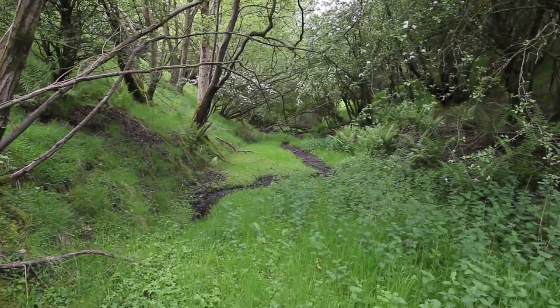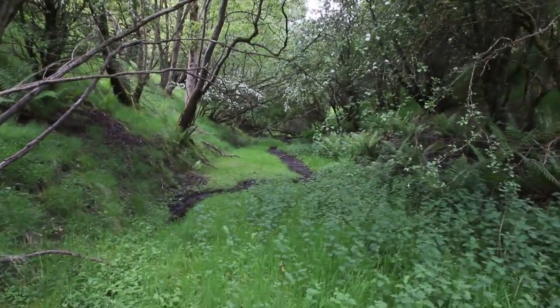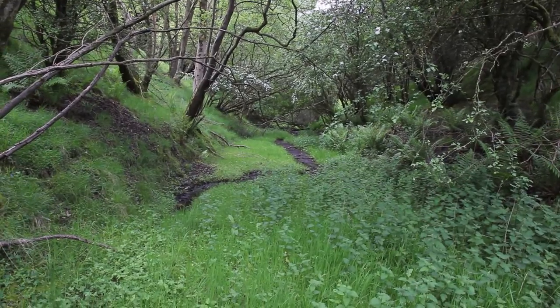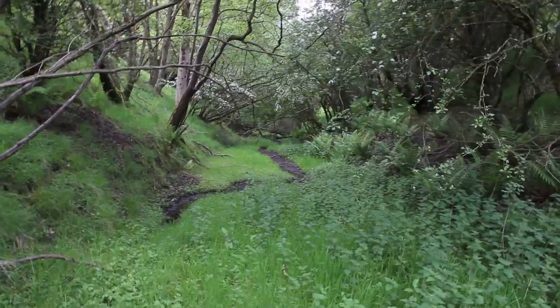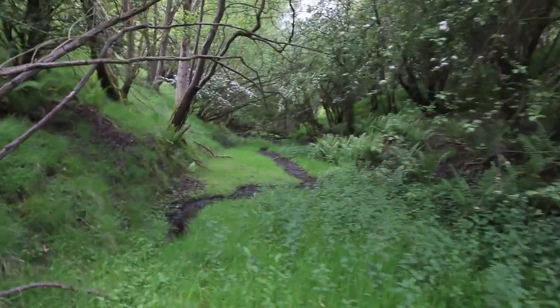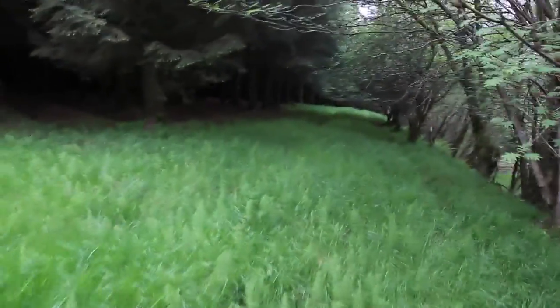The farm track has come to an end and I've ended up on this boggy area, which is the old trackbed. I've already been stung by some nettles. I've never been here before, so it could be interesting to see how far I can get. I'm going to try my best to reach the edge of the viaduct. I've found a much easier way — instead of fighting through all the sludge and the cutting below, I'm just going to follow this easy-looking woodland path.